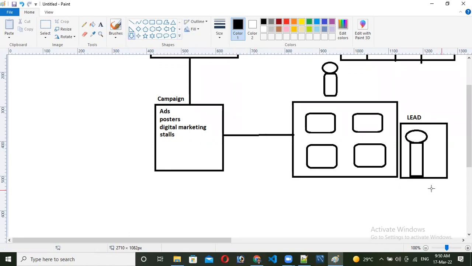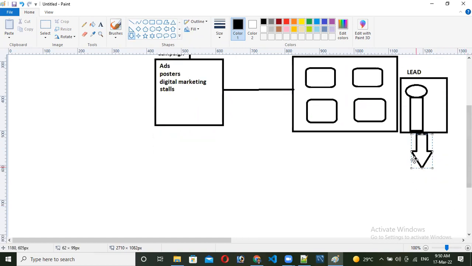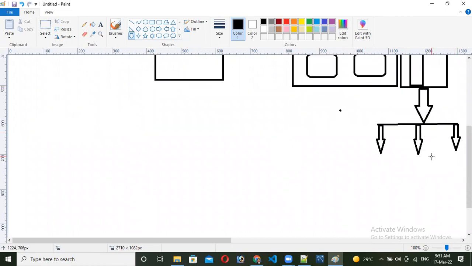After buying the product, he will be converted in three ways in Salesforce. After buying the product, he will be our customer. He will be a customer to Dell. Before that, he is just a lead. Until he buys the product, he will be a lead. After buying the product only, he is our customer. Lead can be converted in three ways. This is an important interview question. In how many ways does a lead get converted in Salesforce?